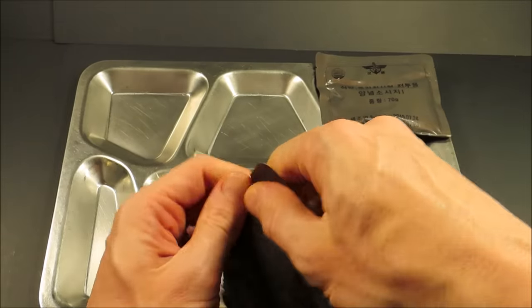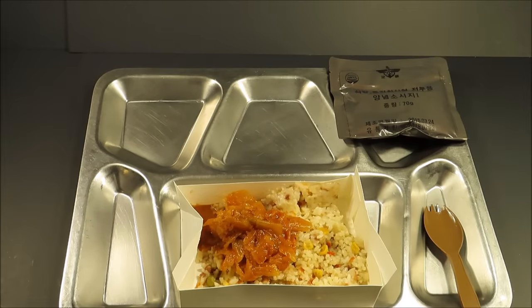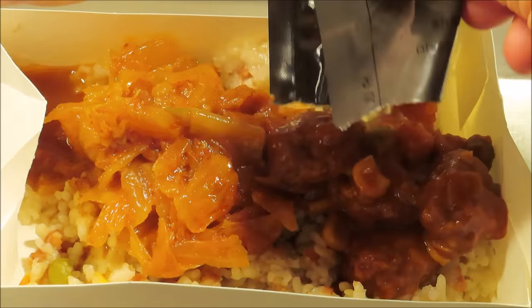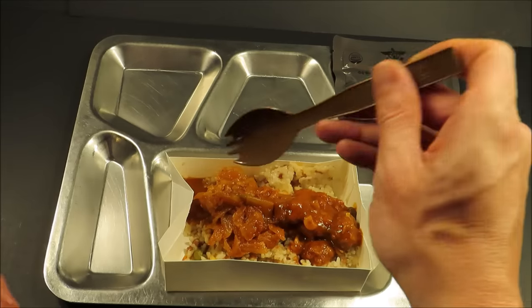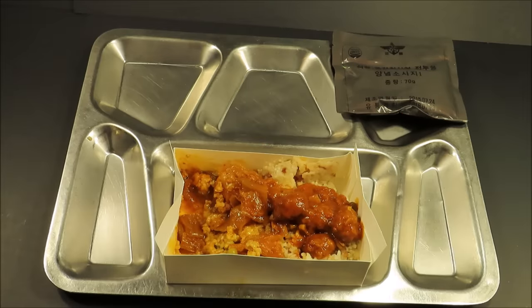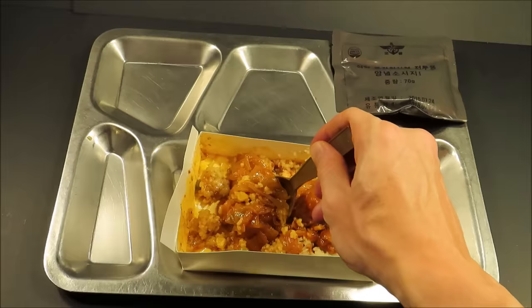The meatloaf on the other side. Look more like meatballs. That's an interesting, very tart kind of barbecue sauce. I'm just gonna start with this over here first. Stir-fried kimchi. It's spicy. Oh wow. That makes my face feel cool. It takes that fairly glutinous rice that's pretty bland on its own and takes it to a whole new level.